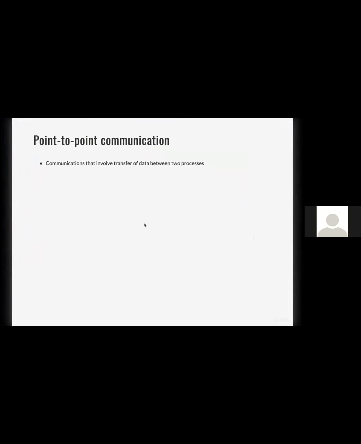So point-to-point communication is any communication that involves transfer of data between 2 processes, okay? So far we've been seeing collective operations in which all processes had to be involved in calling the collective operation function, whereas here the communication is just between pairs.